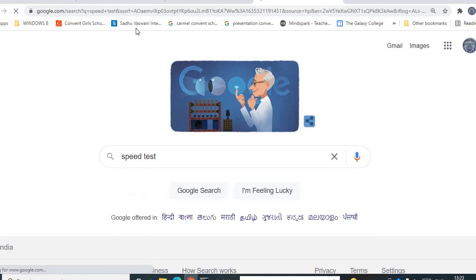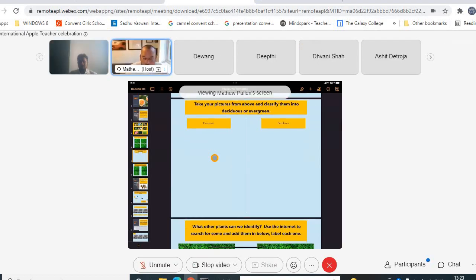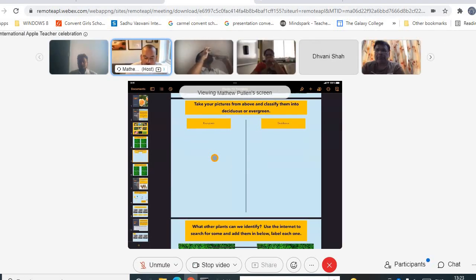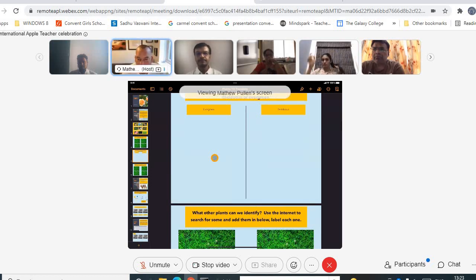In this example, this is a simple drag and drop activity where we've used the shapes in Keynote to help students identify what they think a seed needs in order to grow. But what changed in this application was not only did we ask them to drag and drop those icons into the section, we asked the students to record their reasoning by adding in their voice. And this changed everything for the students.